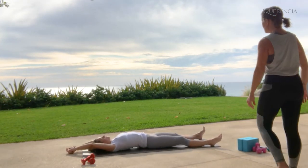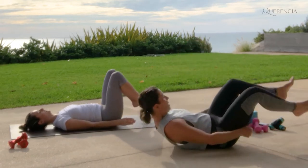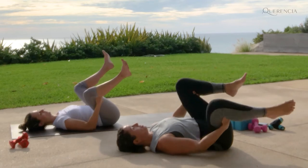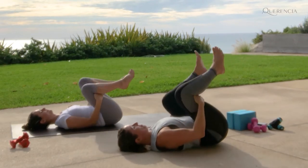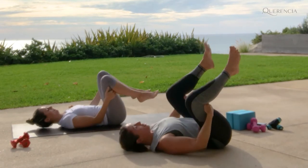Alright, go ahead and bend up your knees. We're going to have those knees in towards the chest, but a little bit out to the side. You're going to hold behind your knees, behind your hamstrings, and draw some nice good circles around your low back. And then take a few more in the opposite direction.